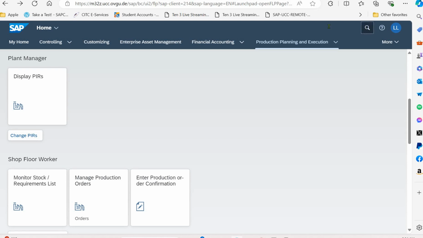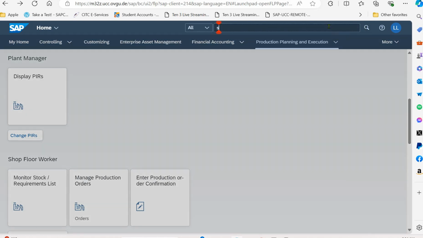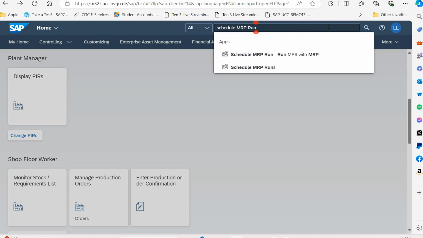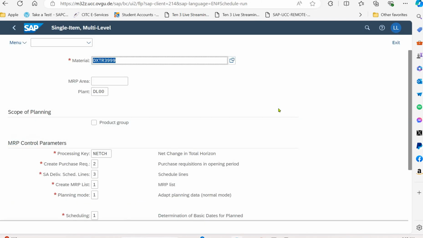So let's search here, schedule MRP run with MRP. So here we got it. Now you can see they are mentioning material DXTR3, plant DL00.